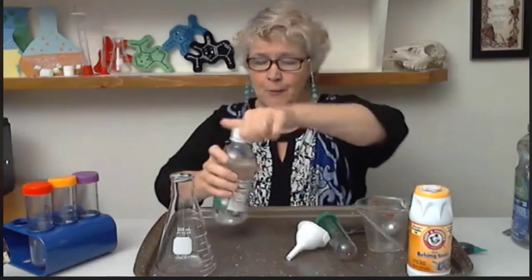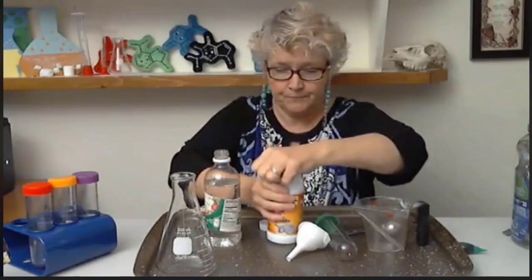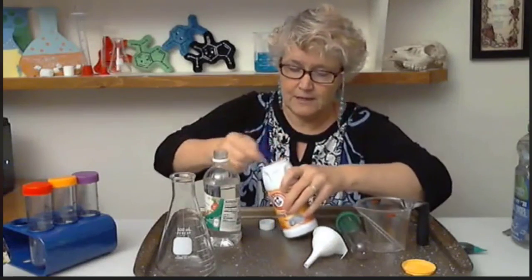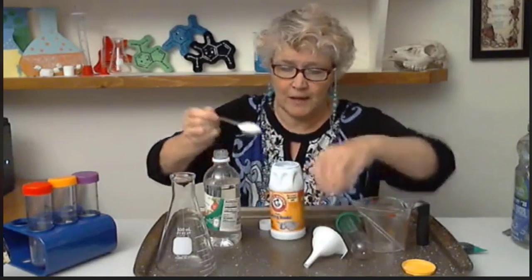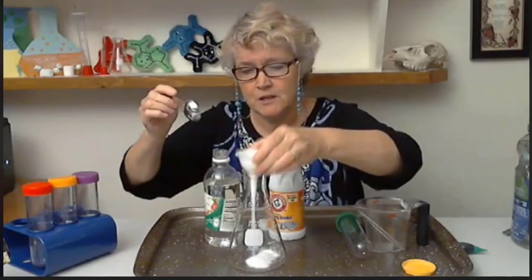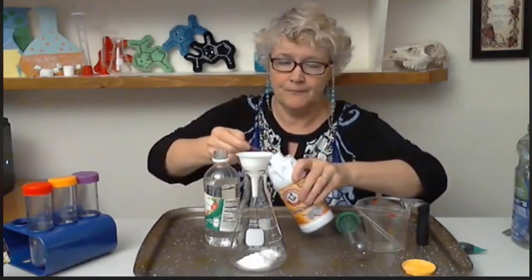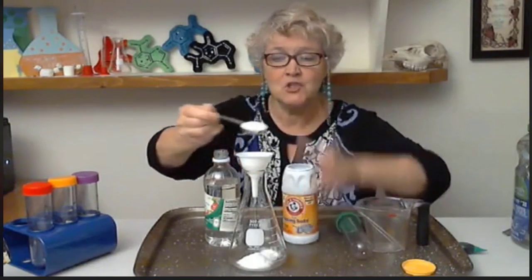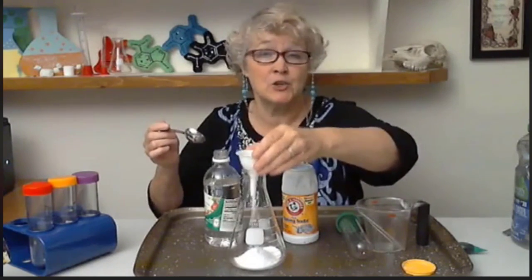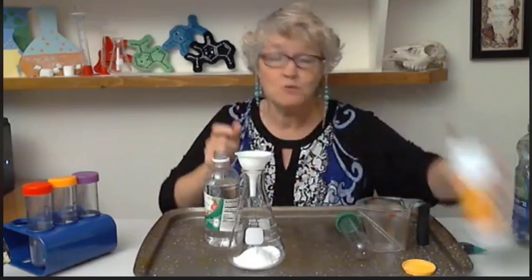So let's start out by pouring some baking soda into the funnel, and then into my flask. I've got here a funnel, and I'm going to put 2 tablespoons of baking soda down in the bottom. Doesn't really matter how much you use. It really depends on the size of your container. If you're using a really small container, you're going to want to use less baking soda. If you're using a big one, you're going to want to use more.